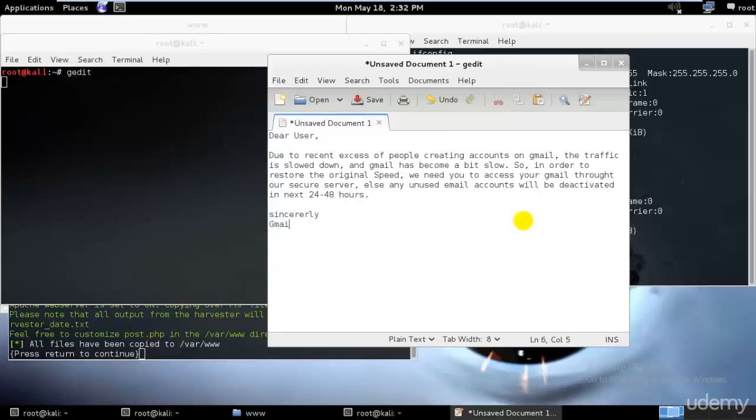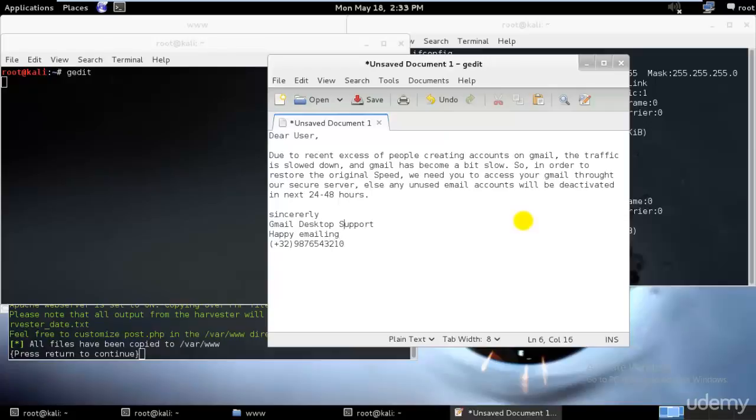Sincerely, Gmail desktop support, and happy emailing. That's how they write, I believe. And some random XYZ number plus 3 true, and some random number. Perfect.